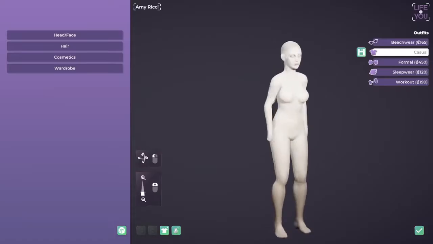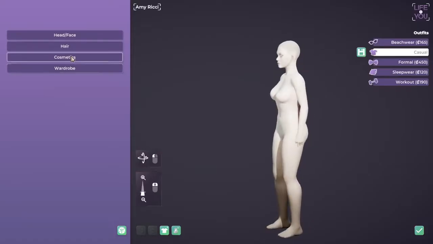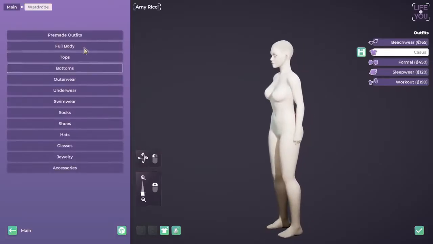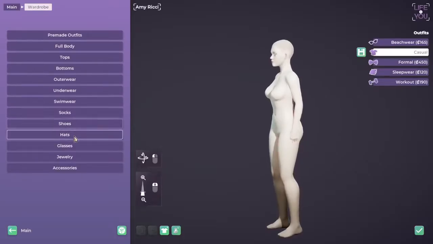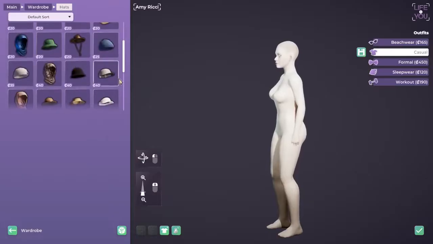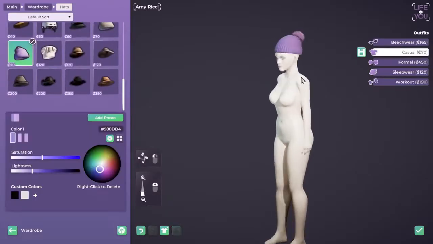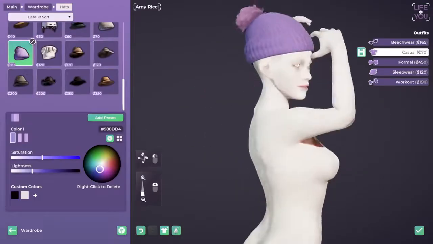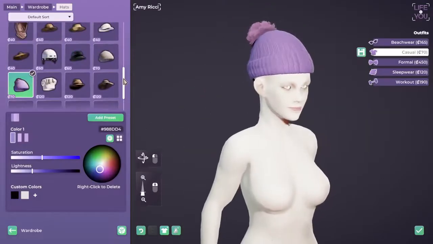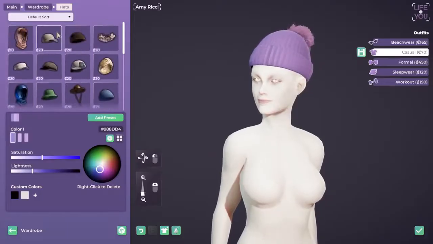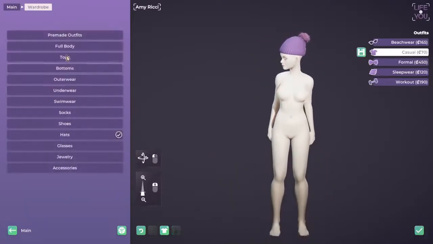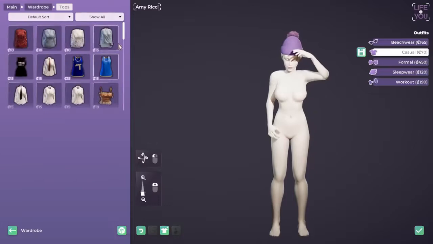Now you'll see that casual is already selected since that's the tag that we chose. And we have all kinds of options, of course, to add to our outfit. And this is really just anything that's available to us in the character creator, any hats or clothing or whatever. I have a pretty specific idea, so I'm going to jump straight into hats. And then this beanie is, I think, about as much of a wizard hat as I'm going to get. To be honest, I'm already a little hesitant if this is going to look very good. It doesn't look great to me.